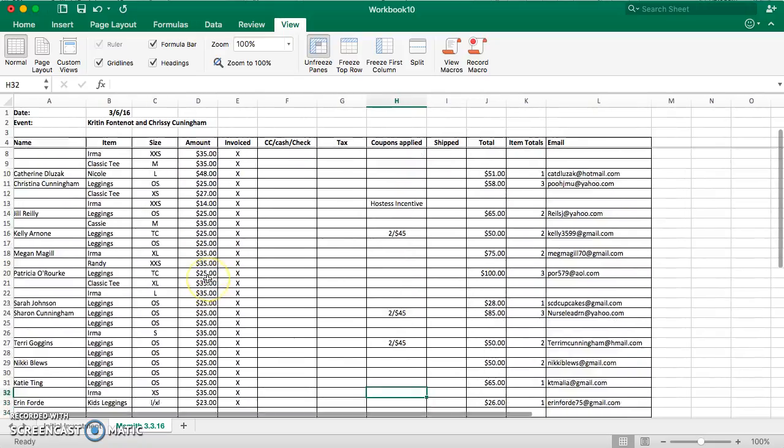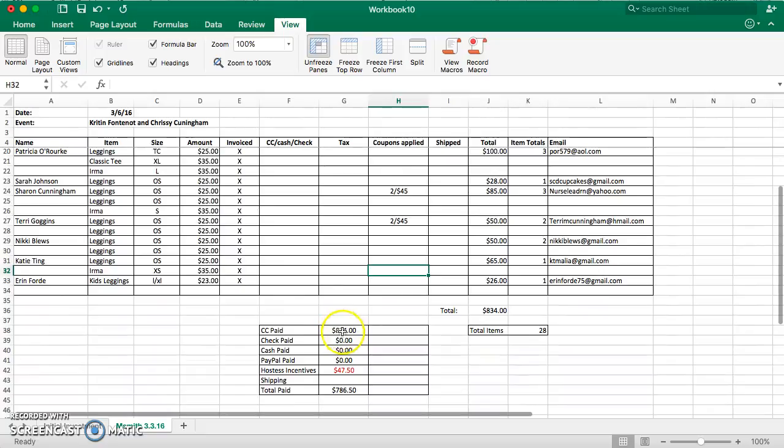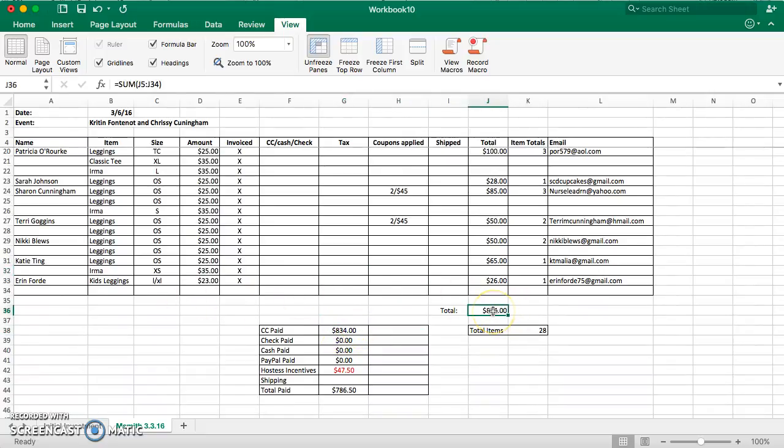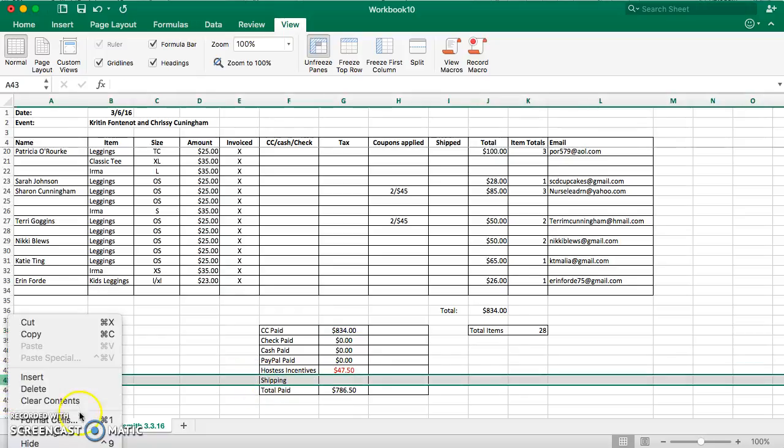So that can go there. And then this one here, I basically say it equals whatever this one is here, so that I can do the sum here and kind of see it as it's coming up, and then I transfer it here. These are all anything that would be subtracted. Like I said, I used to do shipping, so I actually take that one out now. So I can delete that.